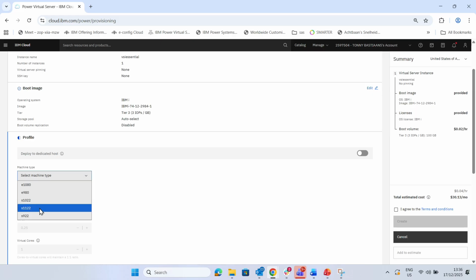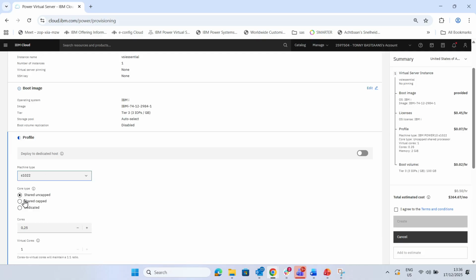You see that Power 9 also pops up, because 7.4 runs on Power 9, Power 10 and Power 11, so all the selections come out here. If I select a Power 10, I can pick my different core types. We have shared uncapped, shared capped, and dedicated. The shared capped and uncapped have the ability to gradually grow with 1/4 of a core.